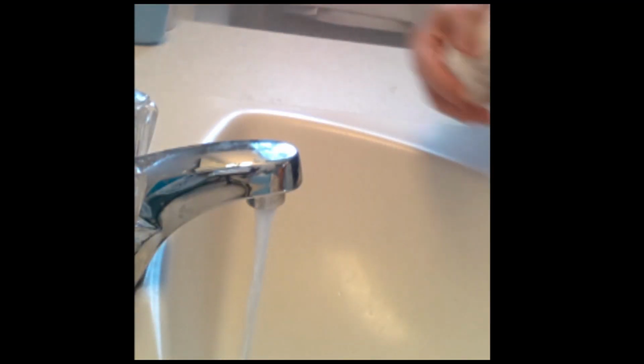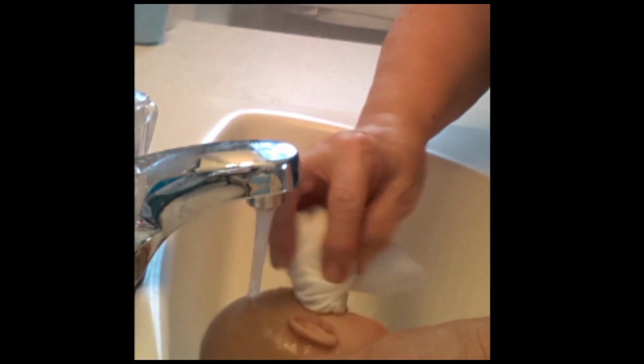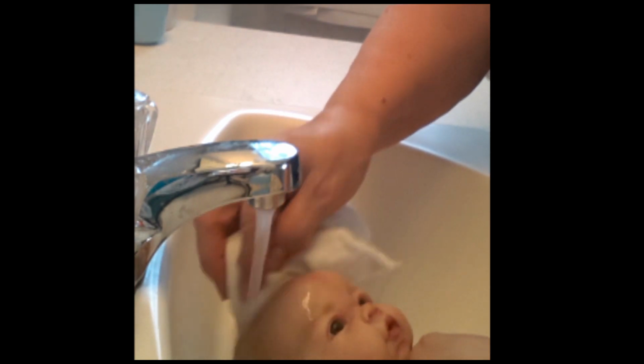So I've left the doll to dry about 2 hours. I want to make sure that the sealer is really dry and that I'm not going to be washing it off, or I will lose all the effects I've just done and have to start all over again.